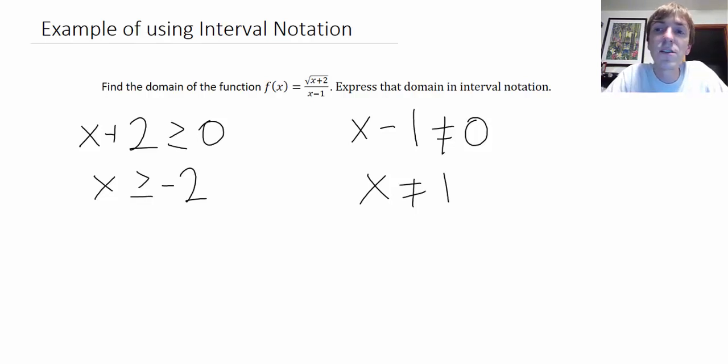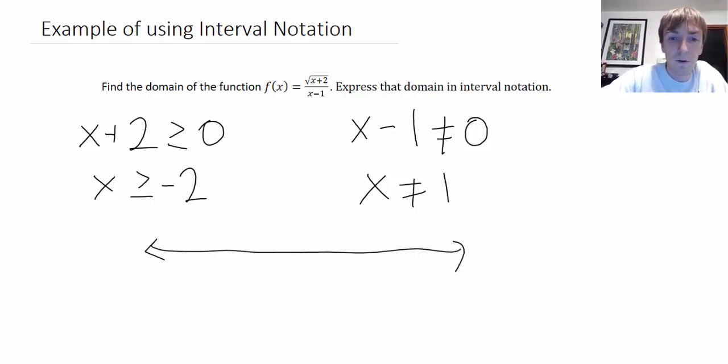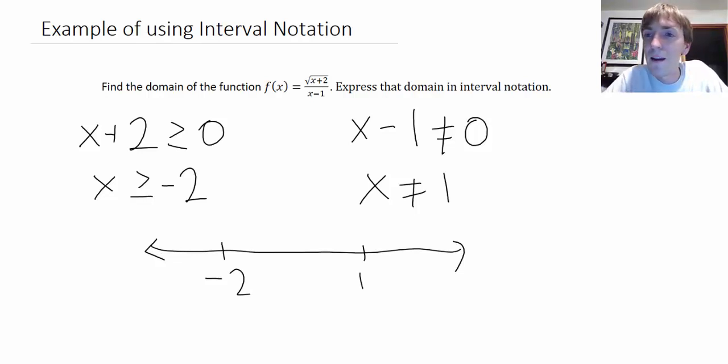And if you're struggling to do this, it can help to draw the picture. The picture is not essential to this problem if you can see it otherwise, but if you do get a little stuck or you just want to make absolute sure, then we can draw the number line. So let's do that. Okay, and the two relevant numbers that I see here are minus 2 and 1. So I'm going to draw them in that order because minus 2 is to the left of 1. I'm pretty sure about that.